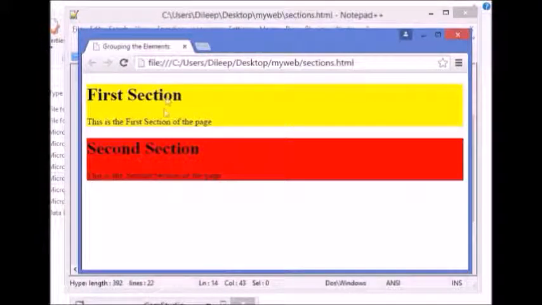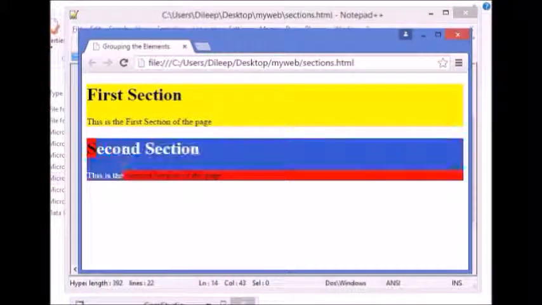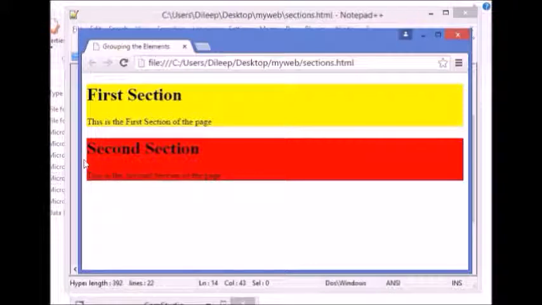Yes, now you can see clearly that this is the first division or first section of the web page having two elements, one is a heading and another one is a paragraph, and this is the second section, second division of the web page, having again two elements, a heading that says second section, and a paragraph. Okay, so this is how we can use the div element in order to create a section or division in the web page, and it can be used to group multiple elements within the division.